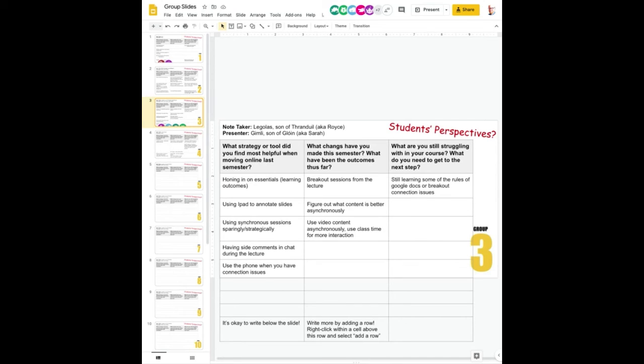Thank you so much, Sarah, and everyone else in Group 3 as well for that great stuff. I'm going to have to probably get Royce in here to share with us the pen thing. I was wondering, Sarah, and maybe you're still thinking through this, but did you have any specific strategies that you went through to really pare down that course to the essentials?